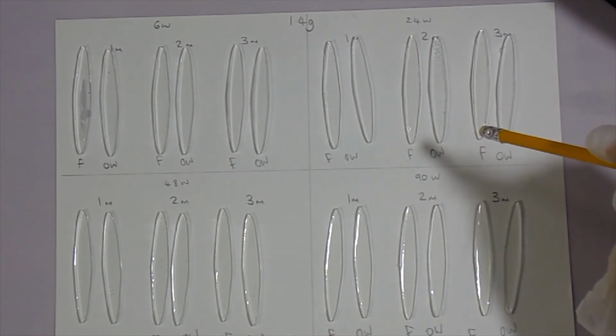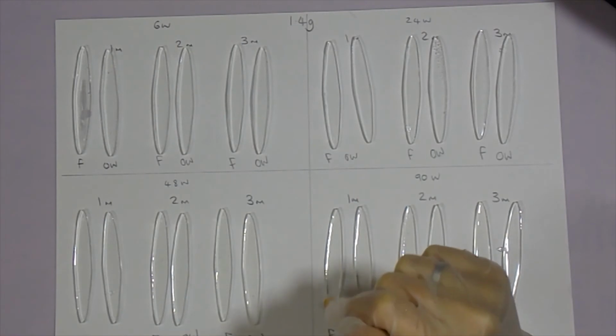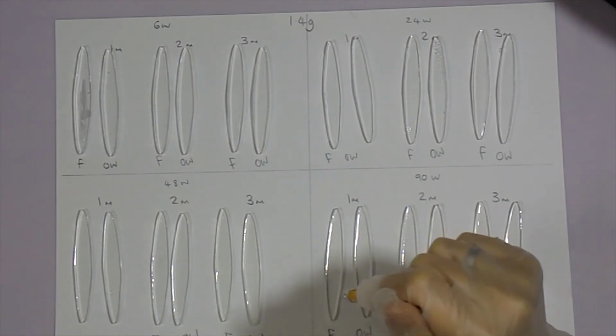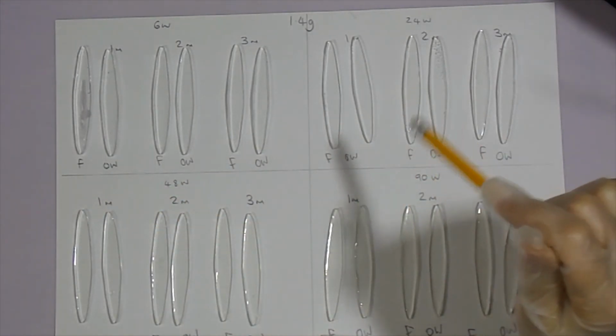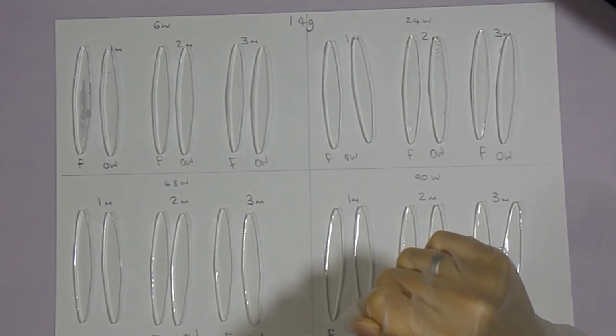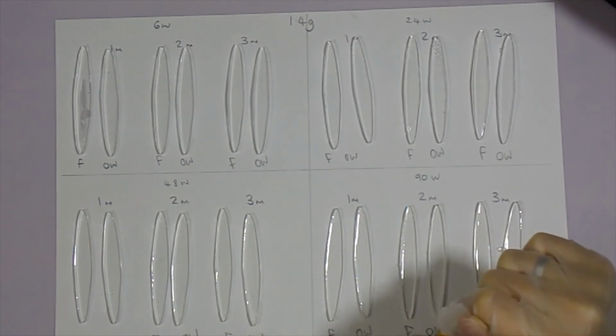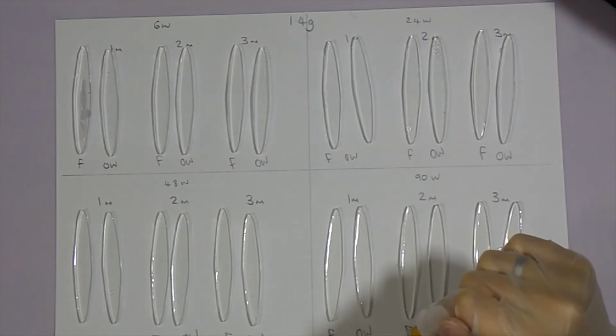So for 1 minute, we had a really small bit of residue, and a really slight bit of sticky on the top and the bottom, but it was so much firmer than these other ones after 1 minute. The others were bendy, I could roll them up, but this was so much firmer when it came out. And this one, no residue on the bottom at all, and only a very slight tackiness, and it was really firm. 2 minutes was, again, the slightest bit of residue.